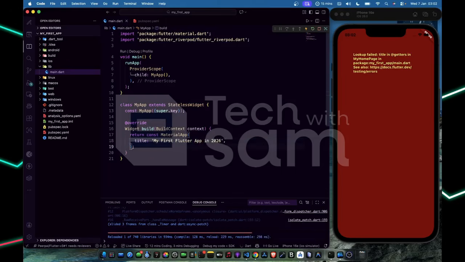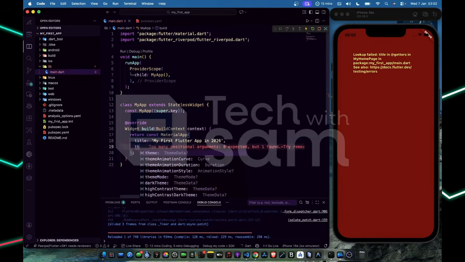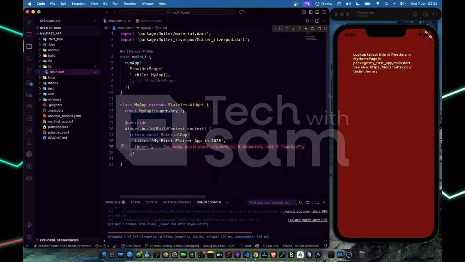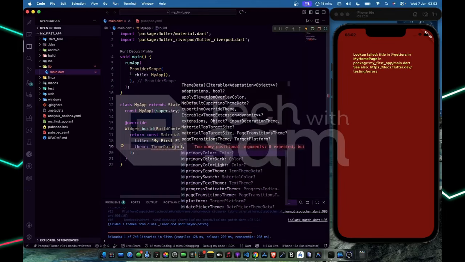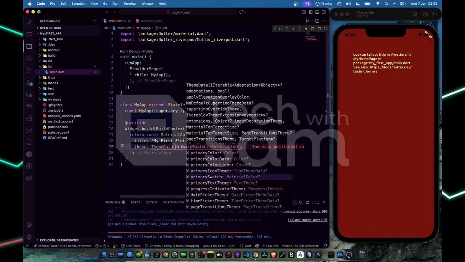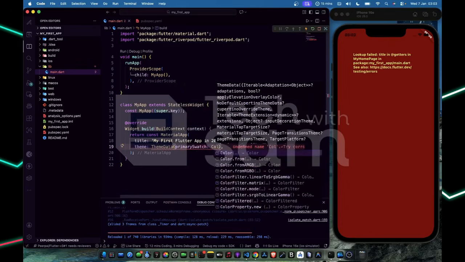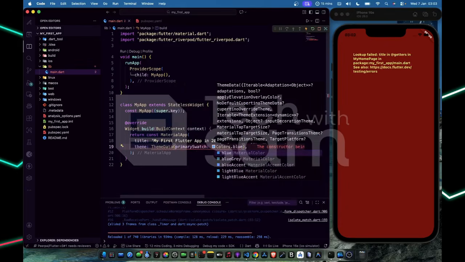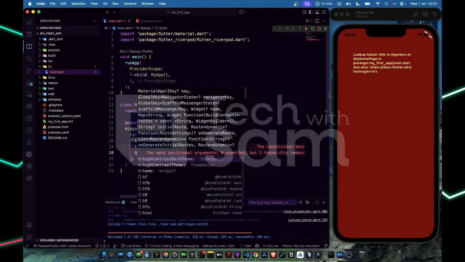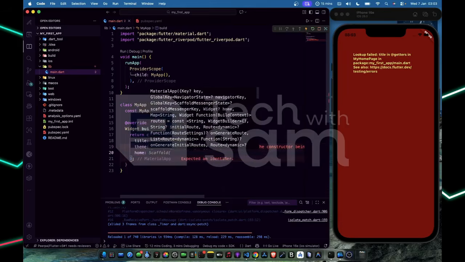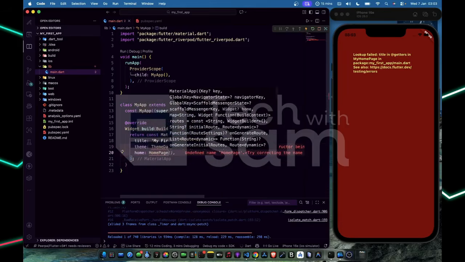Let me put it like this, and let me set the theme to something simple. Theme, let me just say ThemeData, primarySwatch. Then let's set it to color blue. Then home. So the home, we are going to create soon. Let me just set it to HomePage like this.